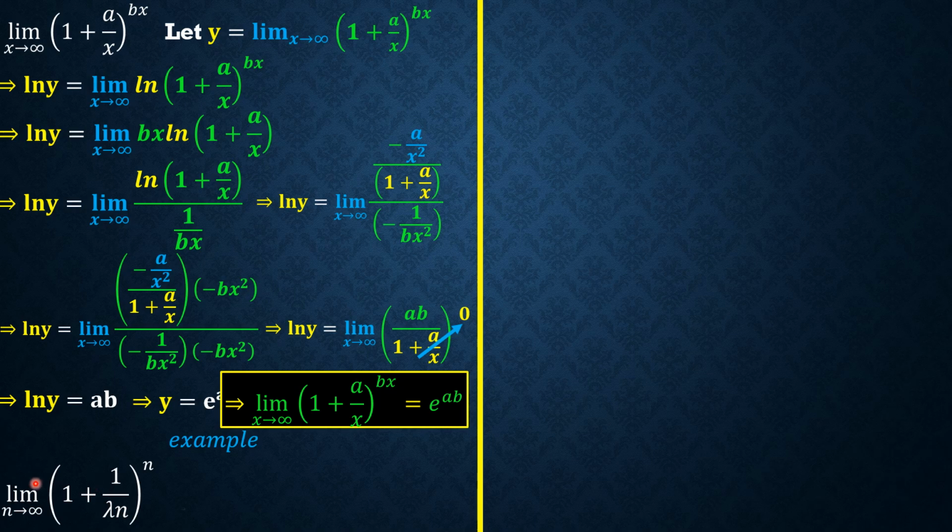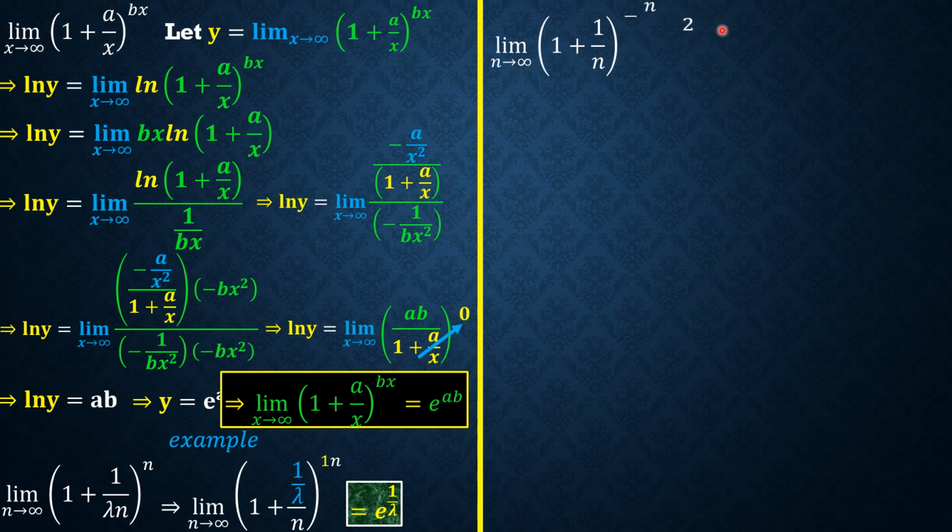So guys, in accordance with what we just proved, we saw that we could see this as a limit as n goes to infinity of 1 plus 1 over lambda, all over n, raised to the power n. The coefficient of n here is 1, that is b, right? So in this case, our a is 1 over lambda, our b is 1. So this can just die down to e raised to the power ab. A is 1 over lambda, b is 1, so we're going to have e raised to the power 1 over lambda. Great. So guys, this is the limit.